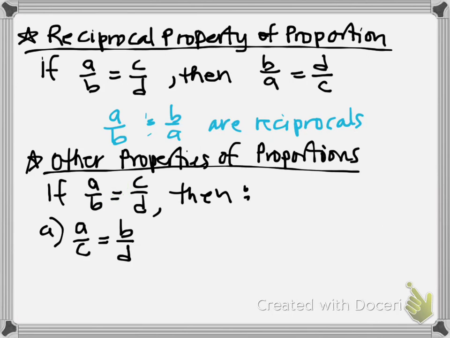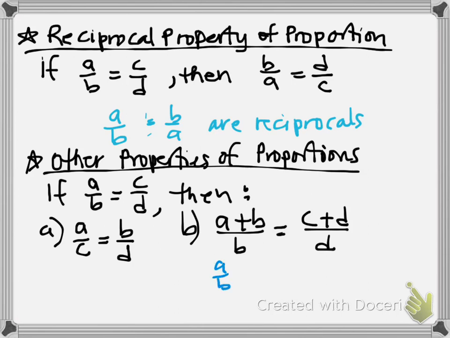And then part B says, if I add the denominator to the numerator, then it would be the same if I added the denominator to the numerator on the other side. Okay, and let's kind of analyze why this is true. I have a single denominator, so what I can do is create little mini fractions. So if I wanted to, I would get A over B plus B over B, and then we would say that that's going to be equal to C over D plus D over D. What's B over B equal to?